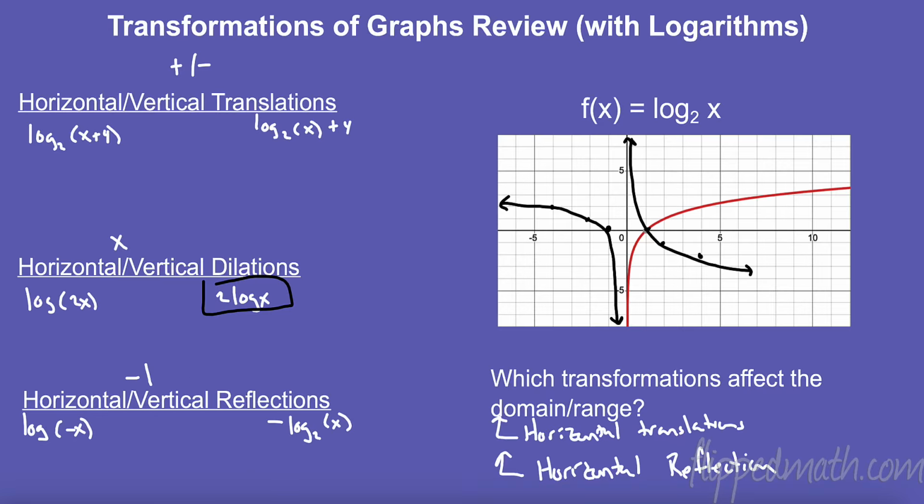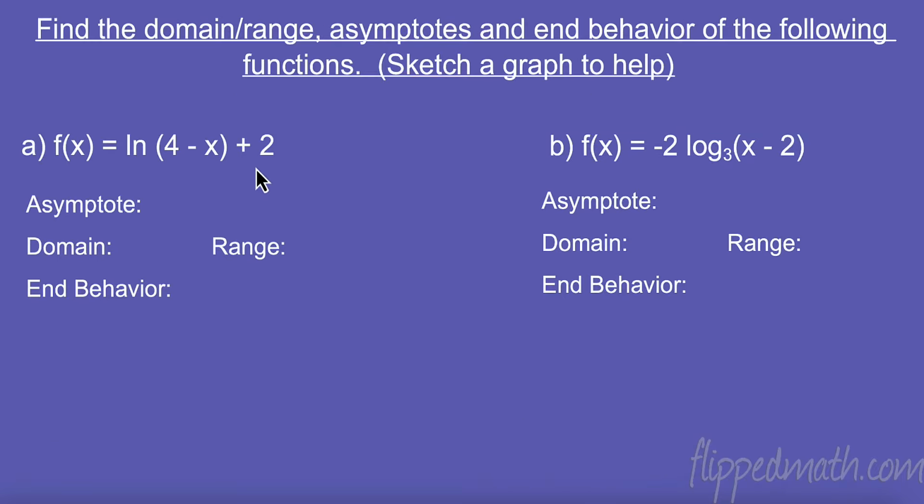All right, let's take a look at those. All right, great. Let's take a look. We're going to find the asymptote, the domain, the range, the end behavior, all that fun stuff. Now, right in here, this looks a little wonky, so I'm going to rewrite this. This is natural log. I'm going to take a negative out. A negative of x minus 4. When I take a negative of a positive, it becomes a negative 4. Negative and negative becomes a positive. Plus 2. Why did I do that? Well, that right there is a reflection.